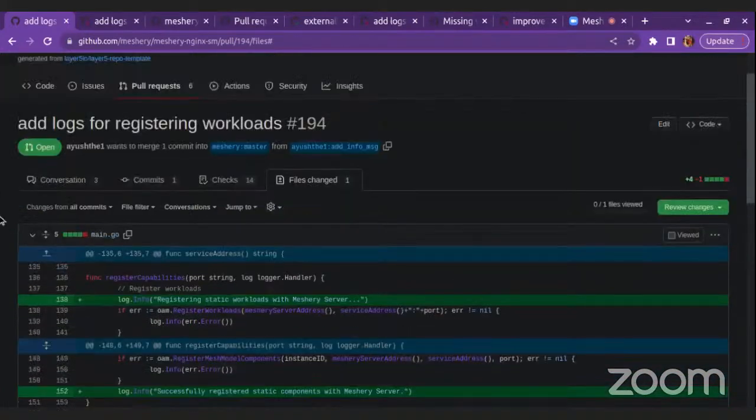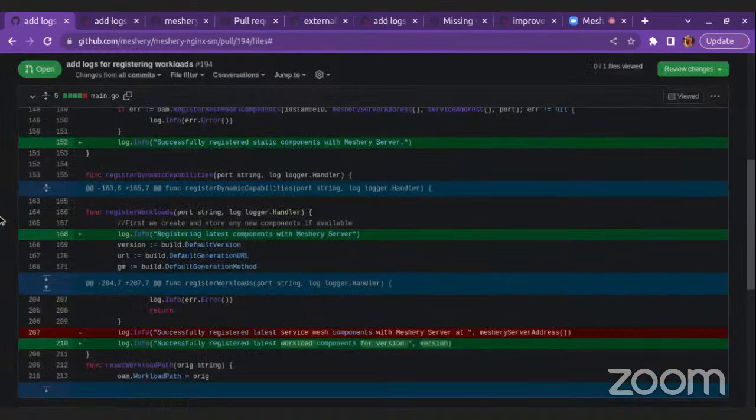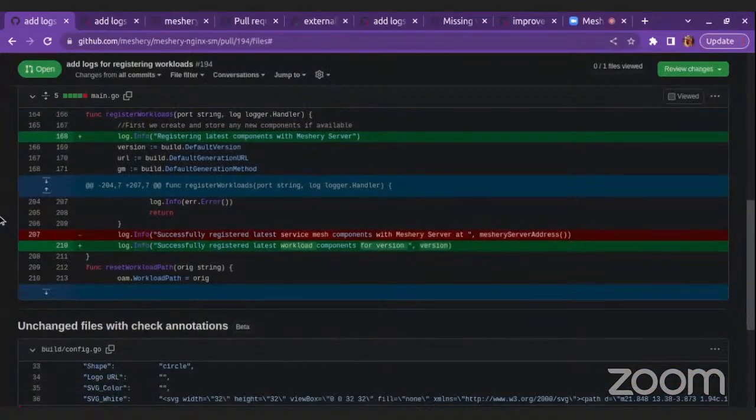I don't think workload components is necessarily the best thing. We used to use the word workload when we were using the old model. In the new mesh model, we use components. Usually, mesh model has components and relationships. So in here, I think successfully registered latest mesh model components would be the more appropriate term.